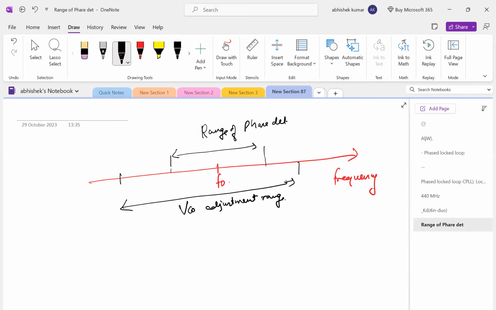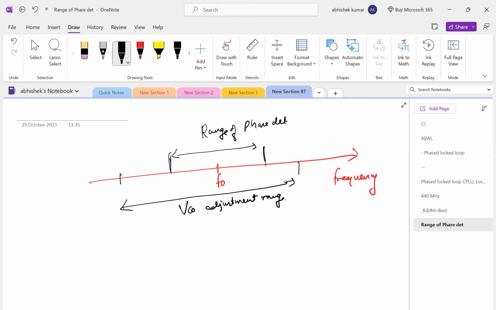The input frequency range over which the PLL remains locked to the input signal, when the frequency of the VCO output continues to track the input signal, is known as lock range. Here the lock range can be limited by either the minimum or maximum voltages of the phase detector times K naught. Oscillator range of the VCO, we need to complete all the limits, and this is the lock range.